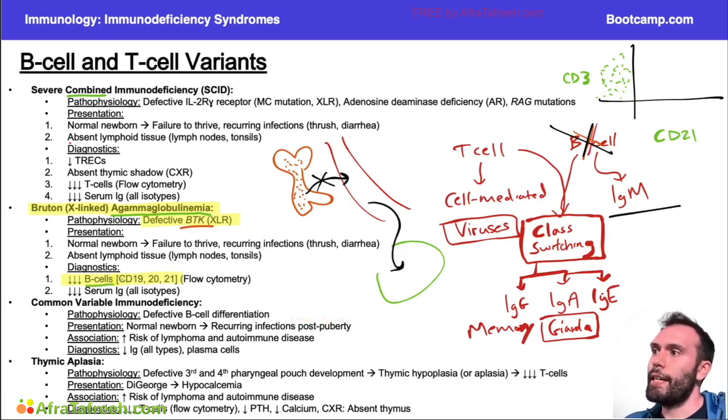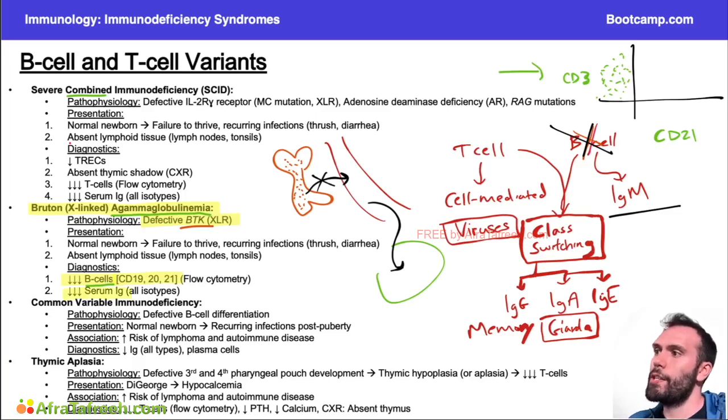Okay, and so that's why, again, if you know your CD markers, you can see a flow cytometry question, and you can say, look, I know there's no CD19, I know there's no CD20 or CD21, I know that my B cell levels are very low, but in some way, the T cells will be functional, right? They can show you CD3 on here, they can show you a lymph node and show you that the paracortex is completely normal, but there's follicle atrophy, for example. Again, just putting all the pieces together with T cells and B cells like we talked about, you can distinguish these two different diseases with that information.